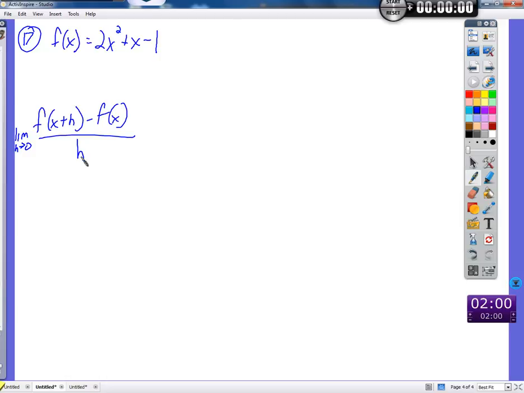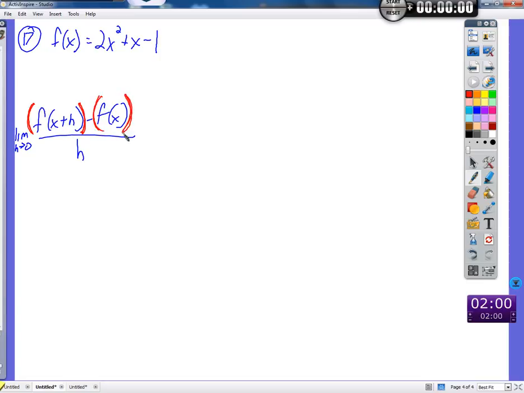Okay, so this is always a challenging thing. We've been doing composition of functions for a while. That's all this is. Here's one function, x plus h. x plus a number is a function. We're going to take that function and put it into the function f of x. So in the numerator, we need this piece and we need this piece.